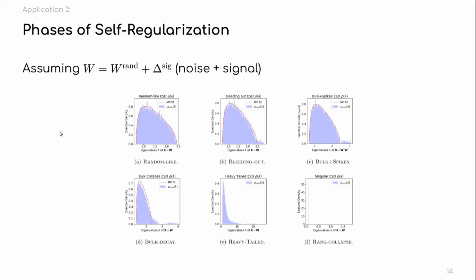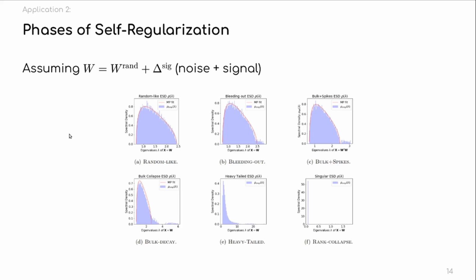So let's move on to the phases of regularization. The short idea is that you take one weight matrix in your model and assume it has the form of some noise plus some signal. And depending on the ratio of noise to signal, you'll get different things. Especially the signal, we will assume that it follows this kind of power law distribution. And if the noise is much larger, for example, as we saw in LeNet, then we see that it's basically a Marchenko-Pastur distribution. It's well approximated by it.